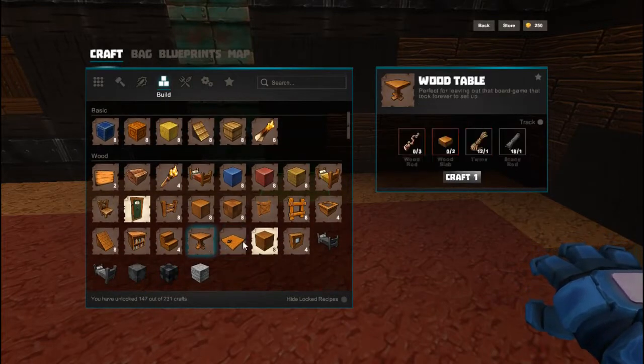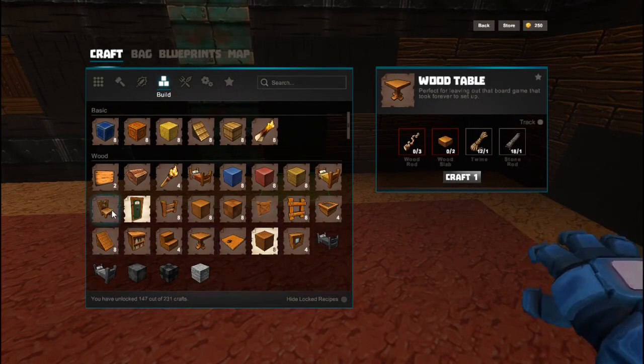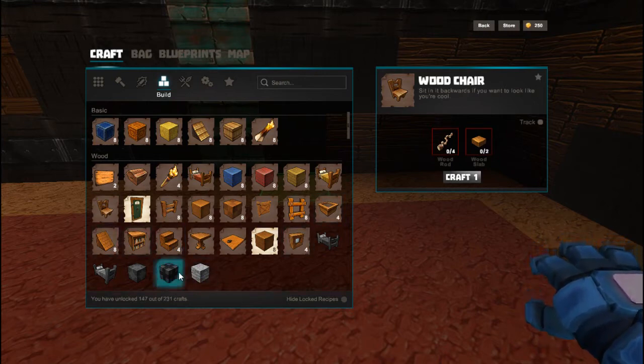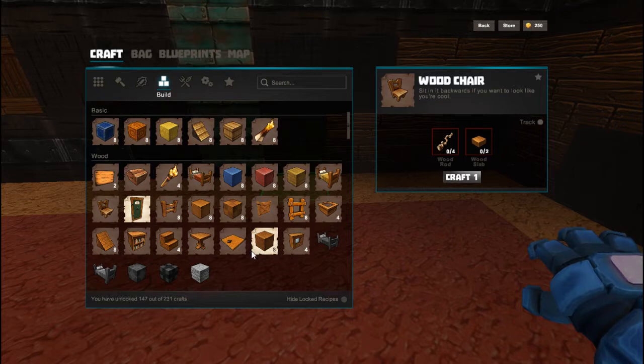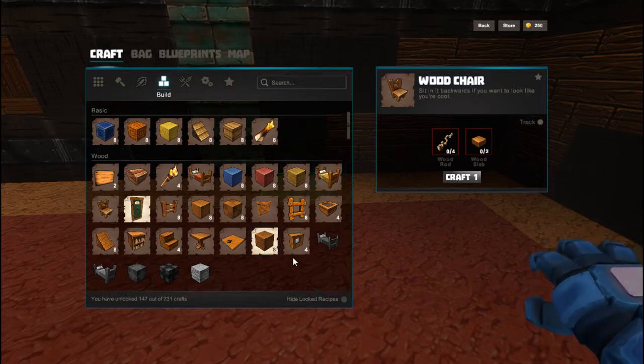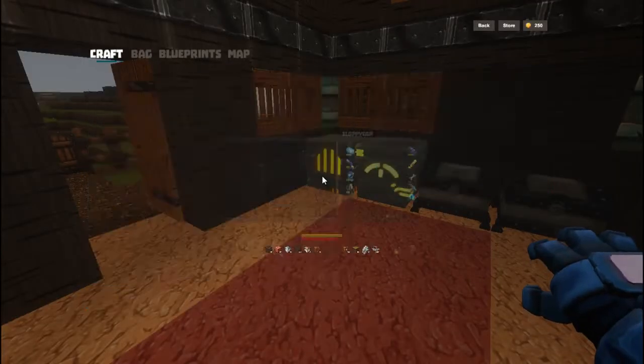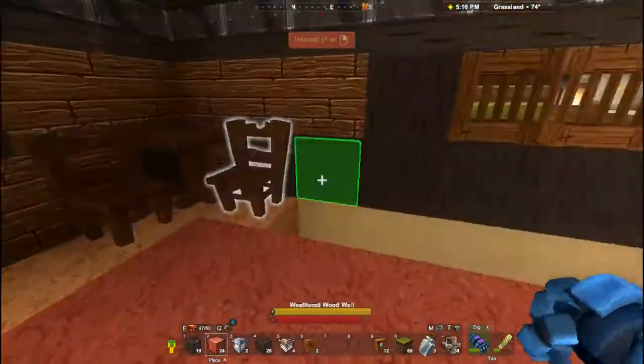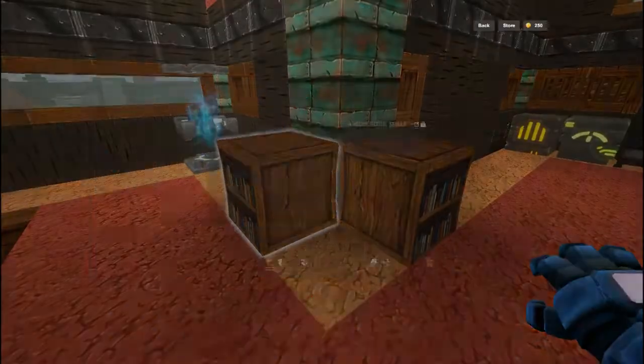So let's get a wood table. So we need a bunch of wood stuff. And we'll get some of these stools because I prefer them to the chairs. Yeah. All right, most exciting part of today. We got this brand new building. Put down some chairs, just filled out the space, you know?